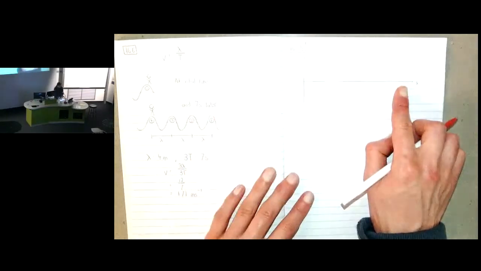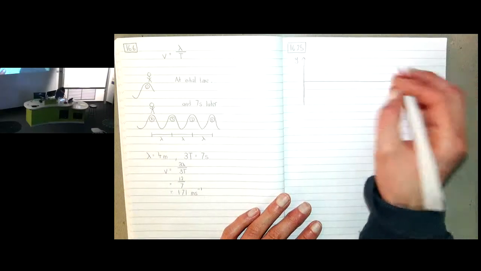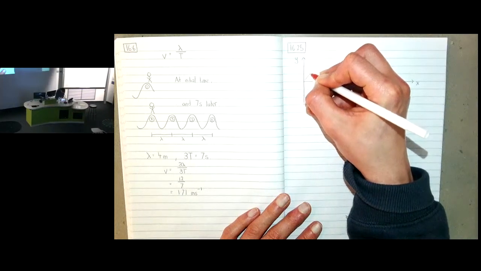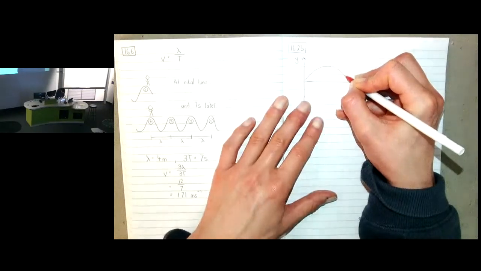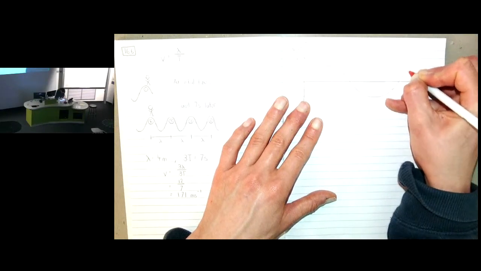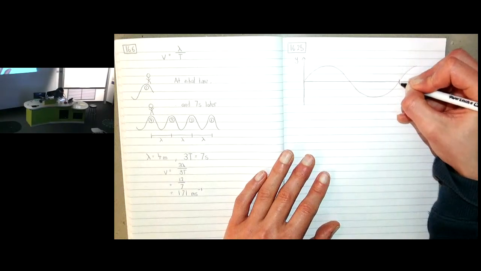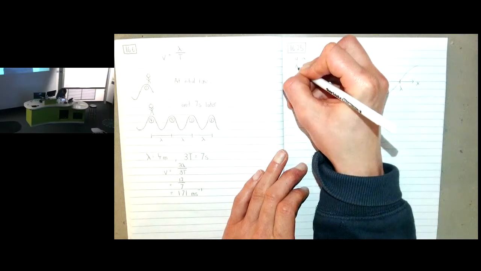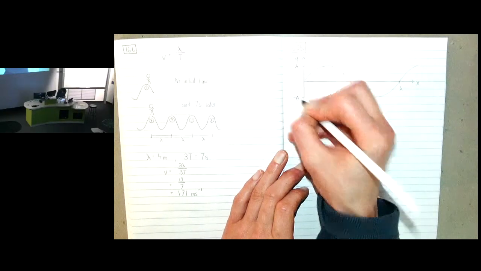So here I have a set of axes, and let's draw up what we want this wave to look like at some initial time. So this initial time, which I shall call t equals 0, let's suppose that the wave looks something like this. So we're going to have a sine wave, and it's going to go something like that. This is going to be one wavelength along here, and this point up here is the amplitude of the wave, and down here we have minus that same number.